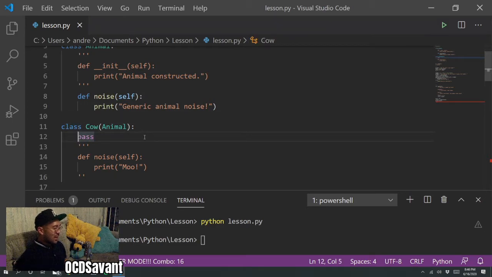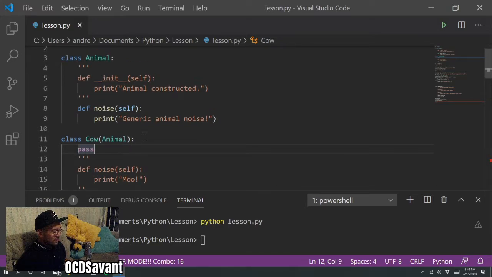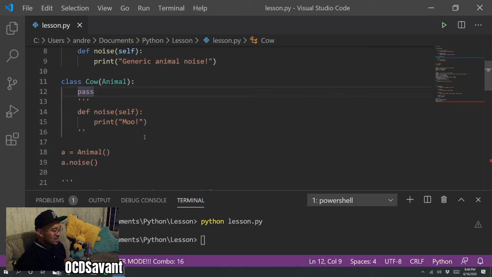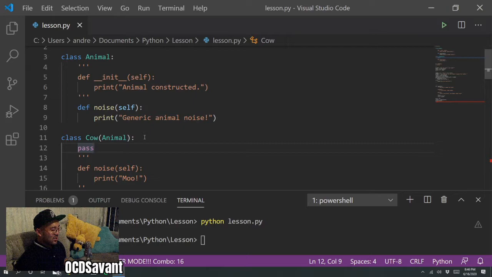So, we got pass, which kind of takes the place of... You're basically telling Python, I am a line of code, but disregard me, just skip right over me.